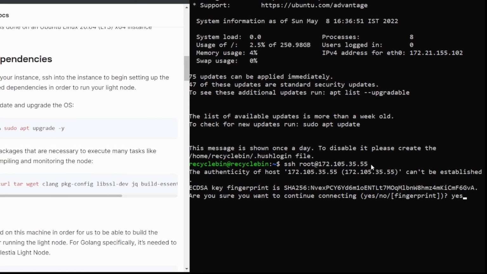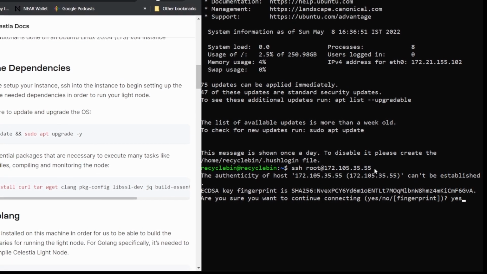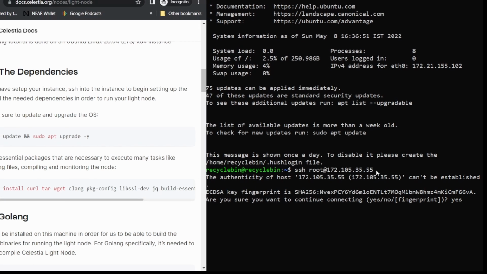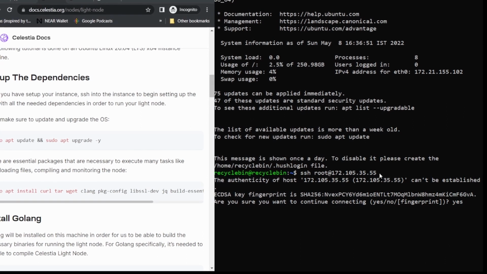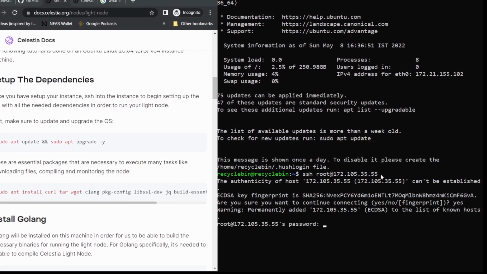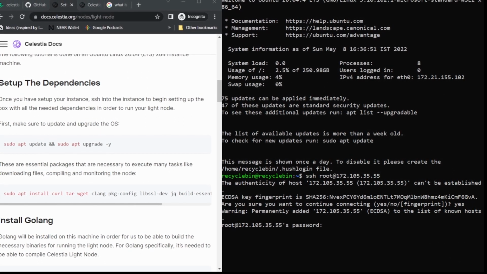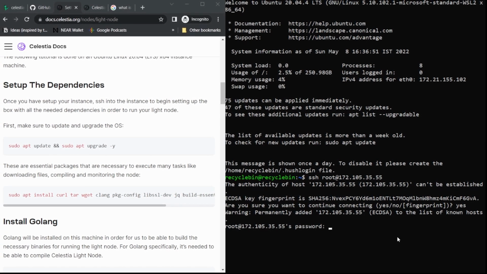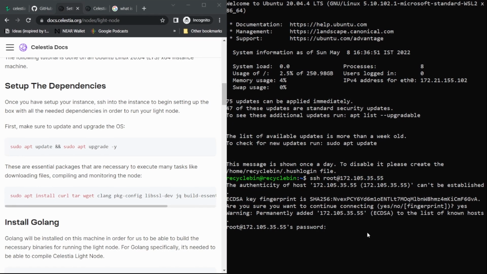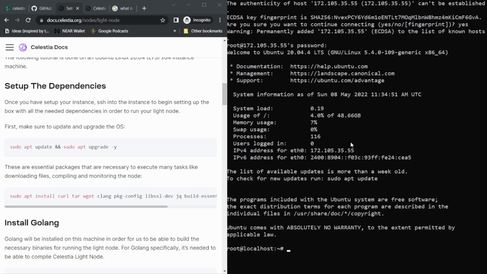As this is a new SSH connection, it's going to ask you yes or no about some fingerprint. I'm not sure what the fingerprint is, but just click yes. Then it will ask you for a password. Just type the password that you have used. Yep. Now we are logged into the server instance.